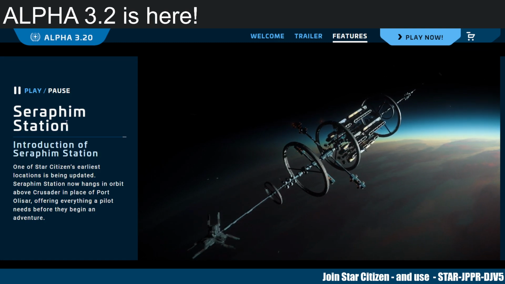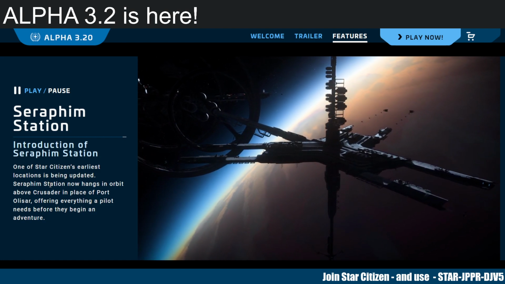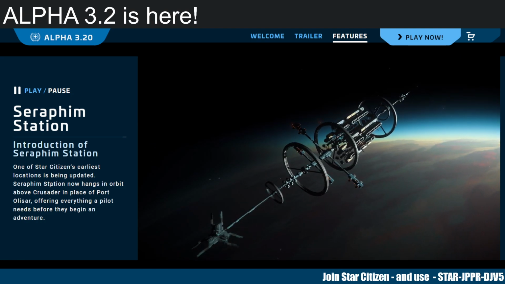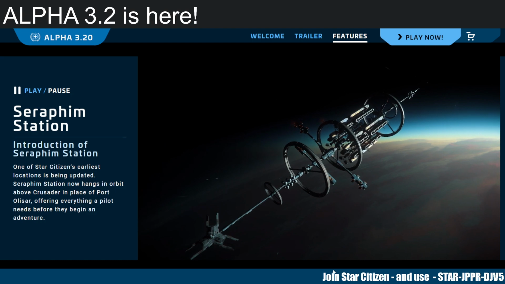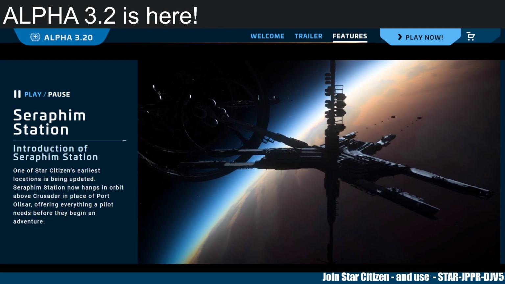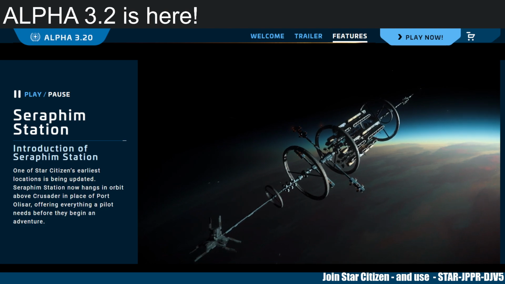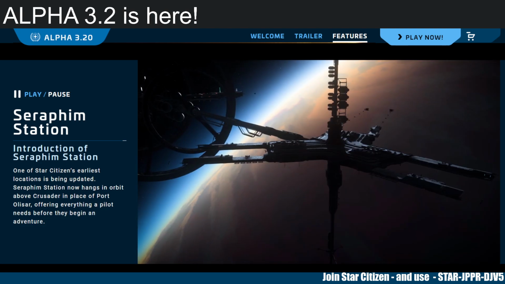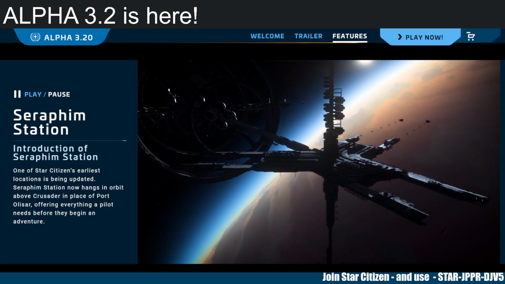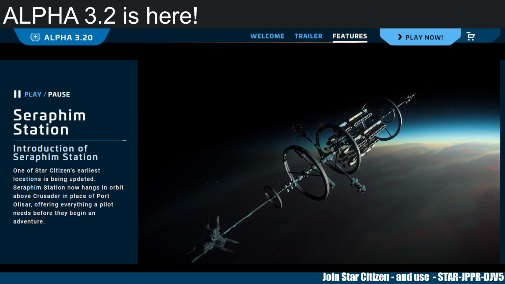Seraphim Station. So this is the replacement for Port Olisar. So RIP Port Olisar. I really missed it already because Port Olisar is a very unique space station. Highly unique, because it's the first in the verse. And I started with that. I started with Port Olisar, and it has a tremendous history with it. I mean, I have a tremendous history while playing Star Citizen. It has a special place in my heart.